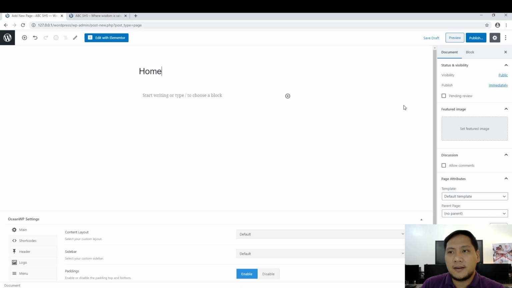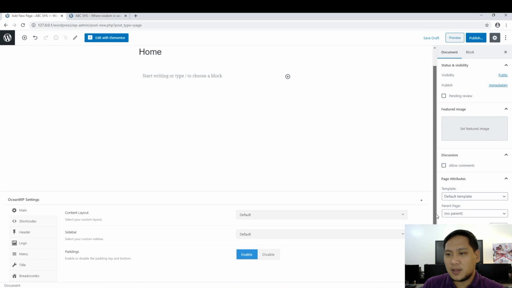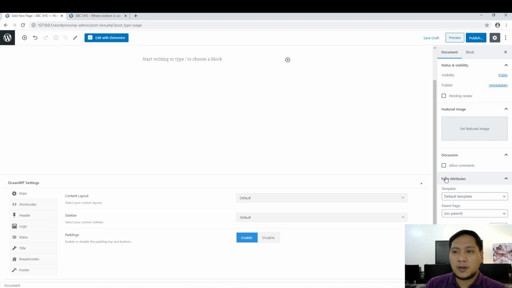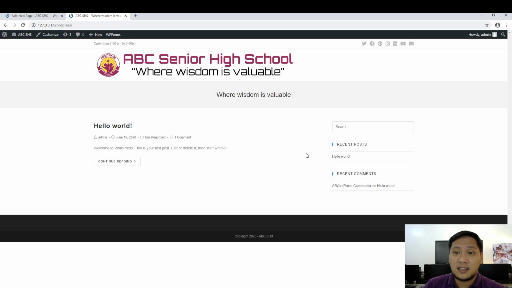Now, the important part of this is magsaset po tayo ng template niya, na attributes. So, if you could look on the lower section of your screen, meron po dito ng page attributes. I'll just set this one to Elementor Full Width. Ano pong mangyayari pag sinet natin yan sa full width? Basically, yung itsura ng theme natin kung naka-default siya. If you could see, we have this default sidebar being shown. Pero kapag full width po natin, i-occupy po ni Elementor yung buong canvas natin, yung buong width ng ating page.